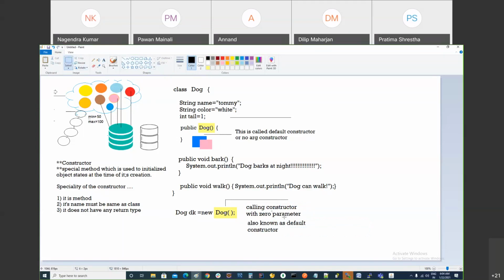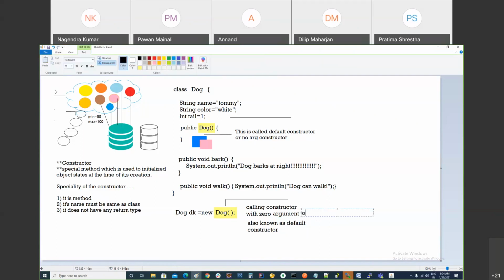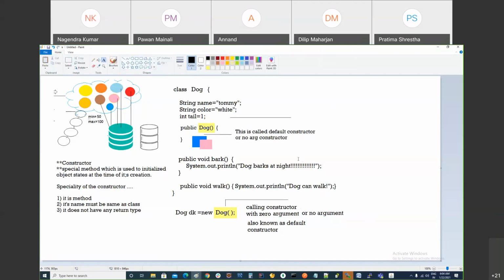So let's use zero argument, or no argument, or no-arg. Like here, the default constructor, you write it or not.